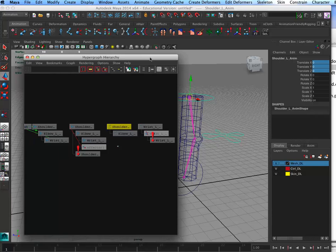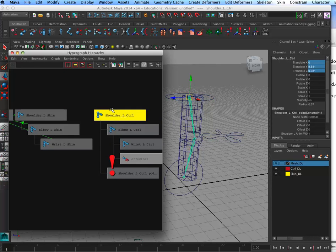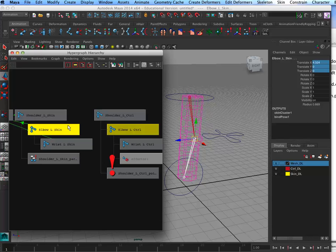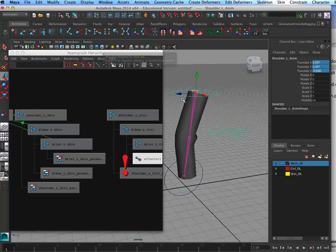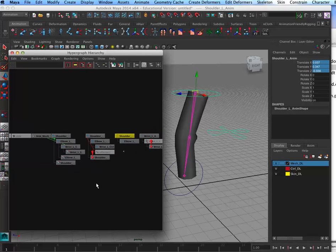That's as simple as, since everything's nicely labeled, my target object is going to be the control, and the thing to move is going to be the skin. So the shoulder left control is going to be the target for the shoulder left skin. I could probably just do orient constraints, but I'll do a parent constraint, and I just do that on each of them. That order is important. Then we test, and the whole thing works, and I have my rig and my skin and the geometry in different hierarchies so I can strip them out for the game engine.